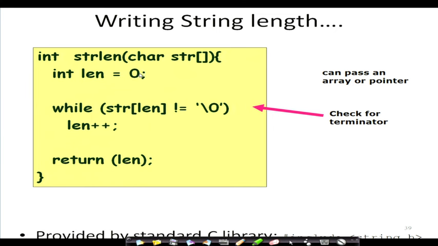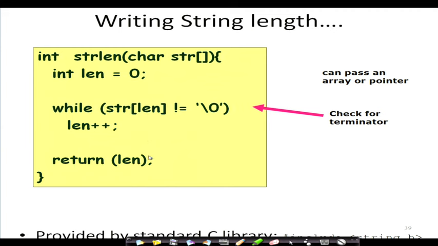What is being done? Len, some variable, has been put to 0, and then while I am not encountering, now str is an array of characters, as you can see. As long as that is not equal to backslash 0, that means not the end of the string, I am going on incrementing this len. Len was 0, len becomes 1, like that, and then we return len. After I complete it, then I return len.